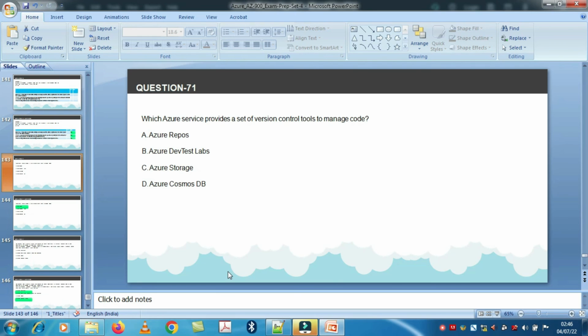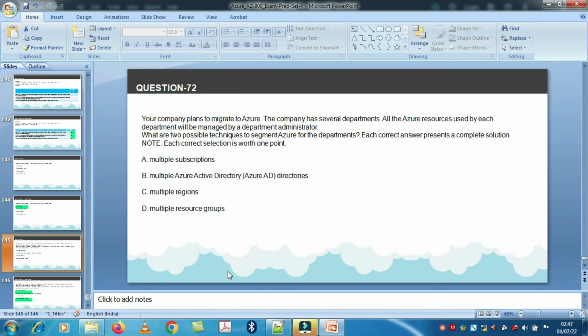The other can be Azure DevTest Labs also. There is a confusion, right? But according to me, the answer is Azure Repos. It's not DevTest, it's only Azure Repos. Yes, it is correct. You can see.